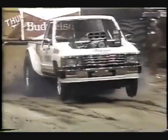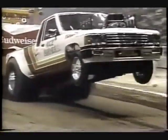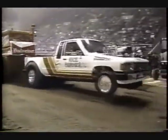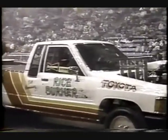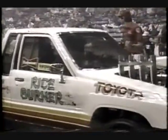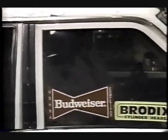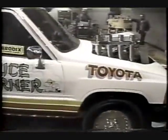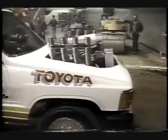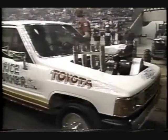Here comes the rice burner — go, go! That was going to be too close to call from our vantage point, but one thing about it, the rice burner really did a great job. He did fall off into the hole, but only one tire did it — he had good traction. Remember, 116 and a small amount is the mark that he needed to beat. I think he may have done it, but it's going to be up to our measuring crew.